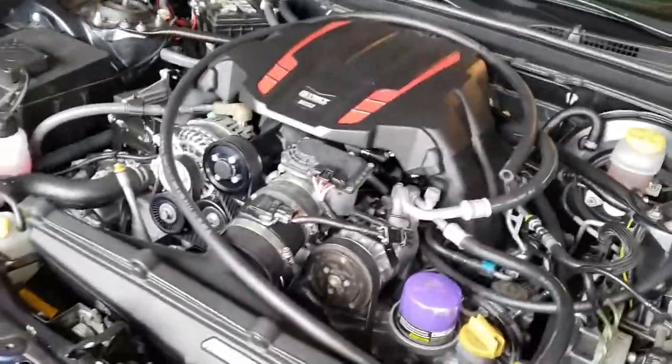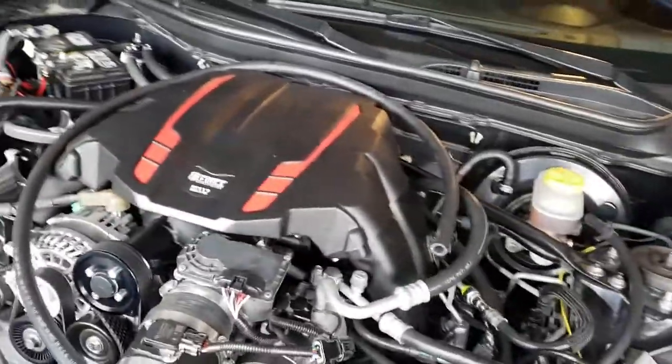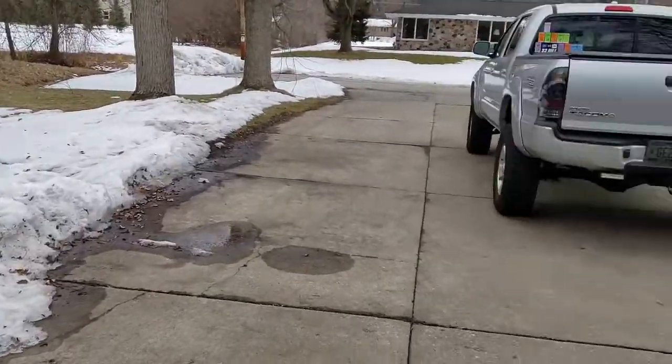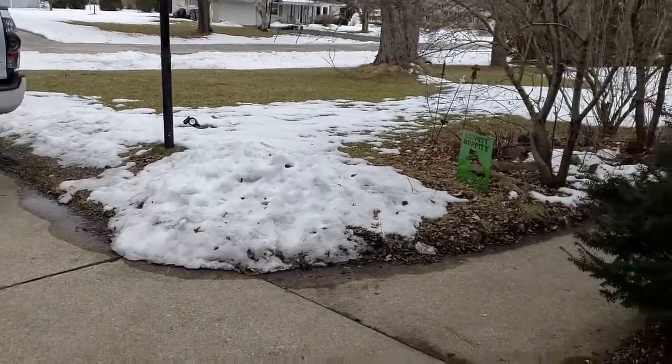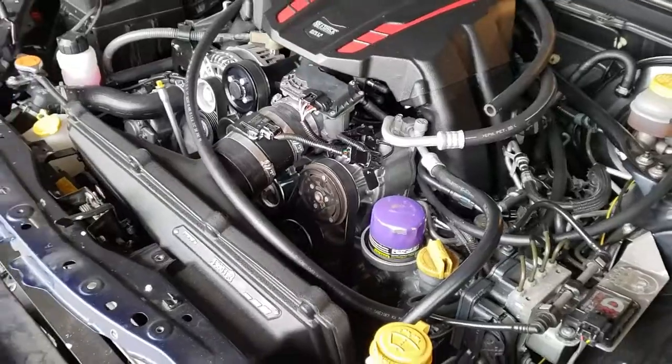Obviously, we're going supercharged. I don't know if I have all my supercharged videos out yet, but they're coming. About the installation. It's going to be a while before we can actually drive it and give you some real content. Okay, I've got one little test hit in the driveway. It was in the middle of the night. It was crazy loud. So it's not that big of a hit, but a little something.